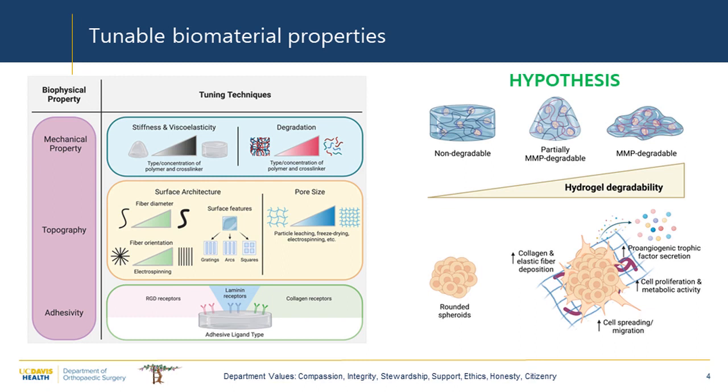I'm going to share with you today 2 quick vignettes about recent work that we've done to guide mesenchymal stem cells toward wound healing and also osteochondral tissue formation. The first was thinking about the influence of degradability, the rate of degradability of a hydrogel platform. Typically, most work that you'll see in the literature chooses a hydrogel for application. They mix it with some cell population or a protein. They inject it in the tissue site and watch what happens.